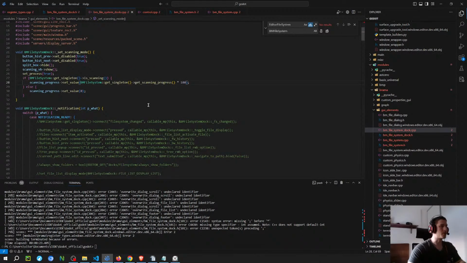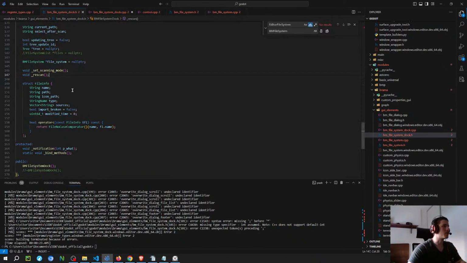Oh, this one's gonna be annoying. Not sure if I have this function. Yeah, this is the problem. So instead of getting from here, I get from the FileSys.